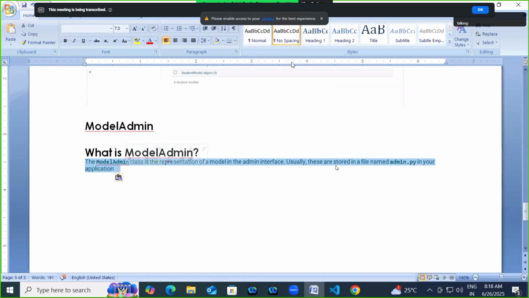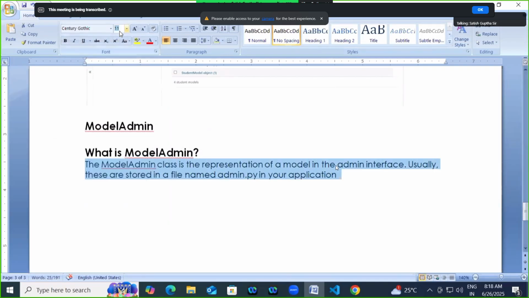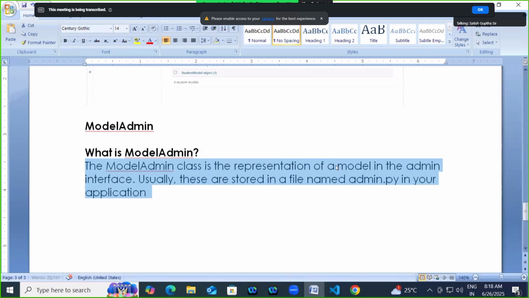How you want to represent a model in the admin interface is defined by using which class? The ModelAdmin class.